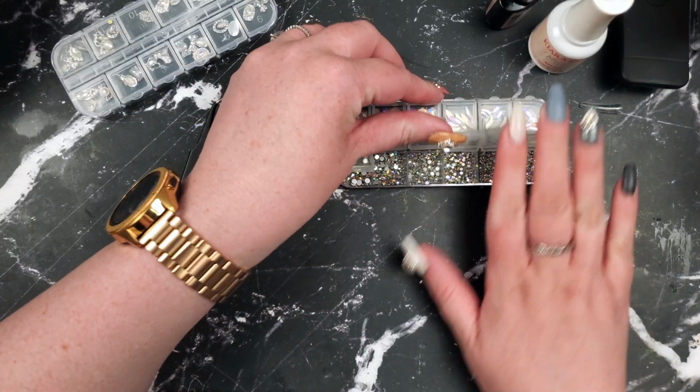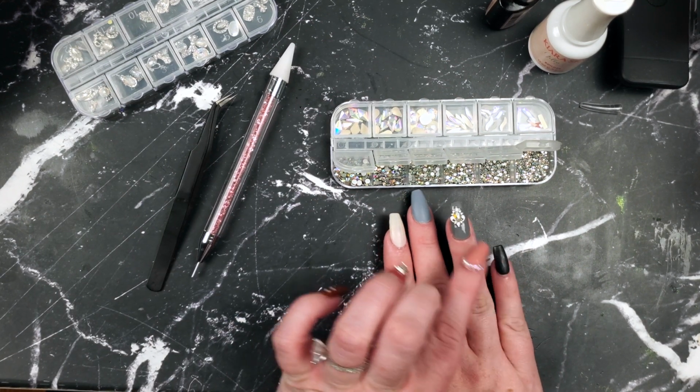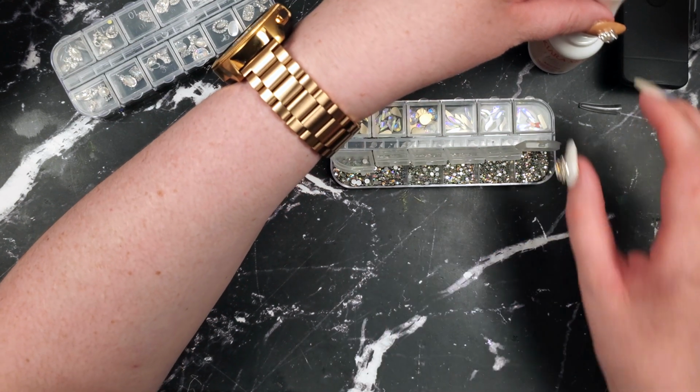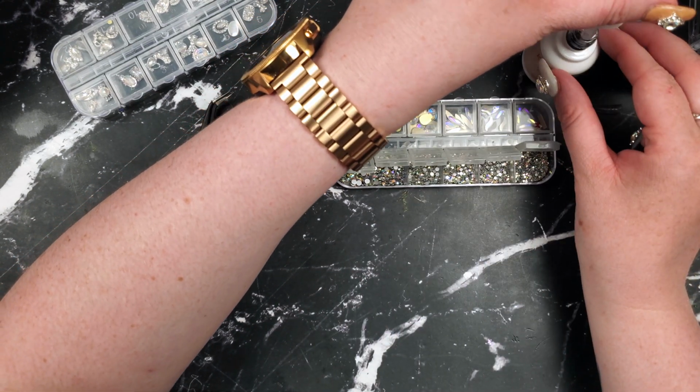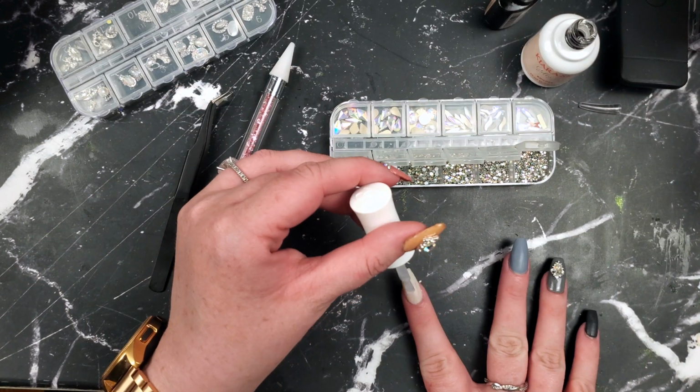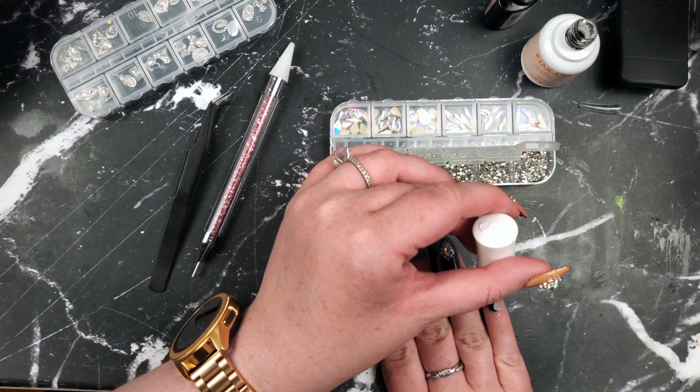Alrighty. So I have an idea for my pinky. I kind of want to do a diagonal with some of the smaller stones. I just opened up this whole tray. I'm not going to use the other side because I really want to do something with the skulls at a later date. So I'm going to leave those.